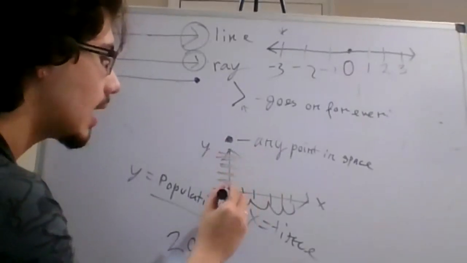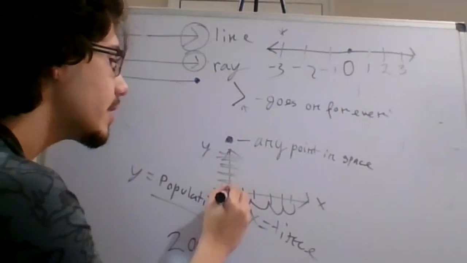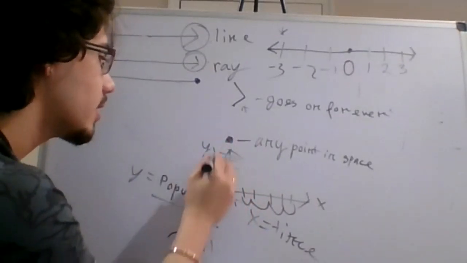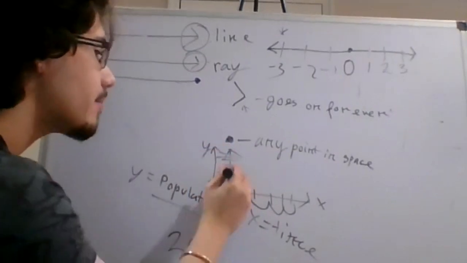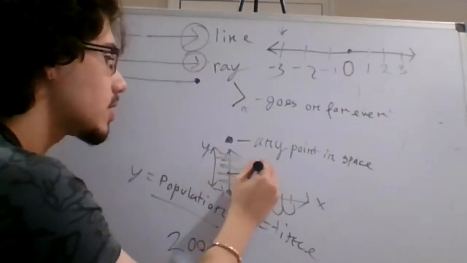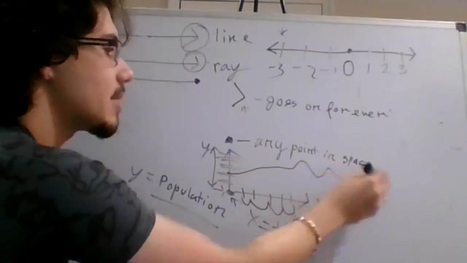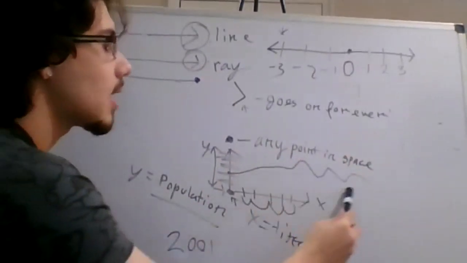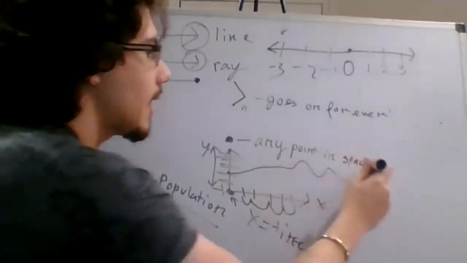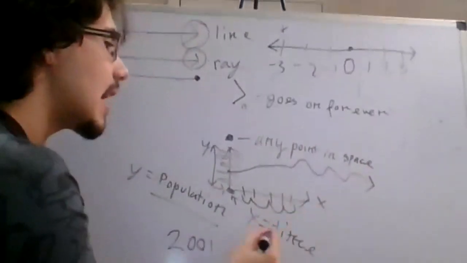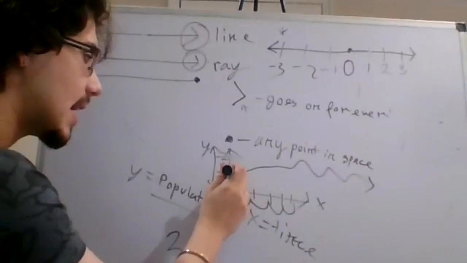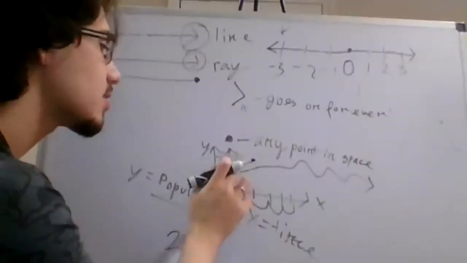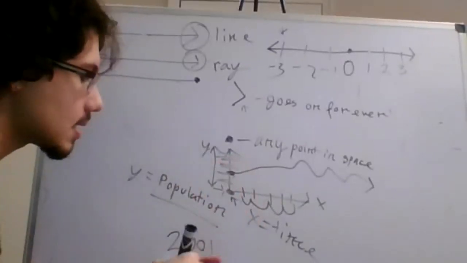What we will measure the ray with is that we will start from year 0. We will say at year 0, there's a certain amount of population, and from that population, as time goes on, the population changes in a certain way. But this is a curve that goes on forever because time goes on forever, and we say that this is a ray that begins at a point on the y-axis because this describes time. Does that make sense?